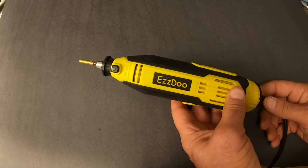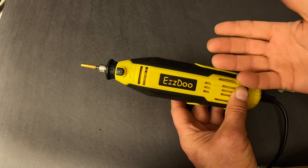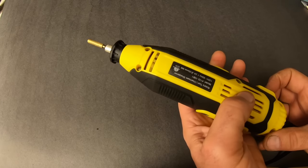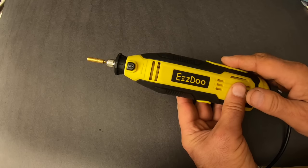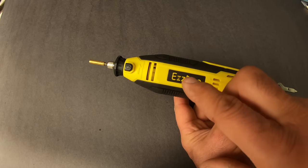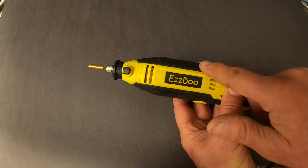And this brand is very similar to some of the other ones. Obviously, it's very similar to a lot of other rotary tools like Dremel and some of the other brands that are out there. There are other brands that are very similar in design. They might be almost exact, I don't know, but there's one that's called a Goxawee, G-O-X-A-W-E-E. Then there's another one that's called a Sishi, S-E-E-S-E. They're all about the same price. Oh, and there's also a Sharp Pebble is the other one. That's the name of it, Sharp Pebble. And they're all right around $40, give or take.